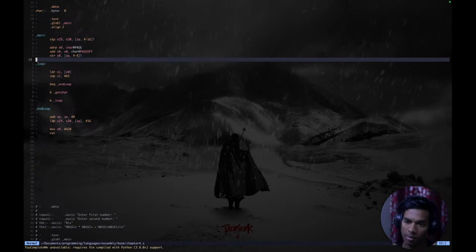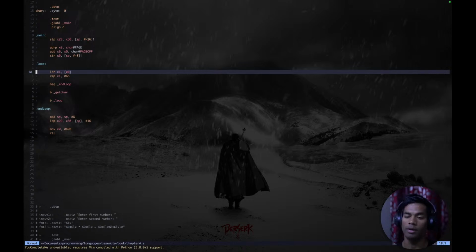And then what am I doing? I am loading the value of the memory location whose address is in the zeroth register. Okay, that makes sense. Whose address is in the zeroth location, and that is char. So I'm loading the value char, which is initially 0, into the 1, and then I compare it with 65.